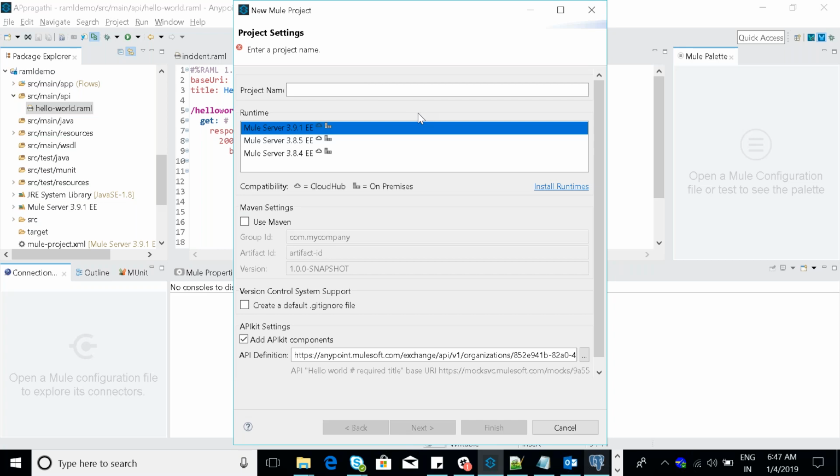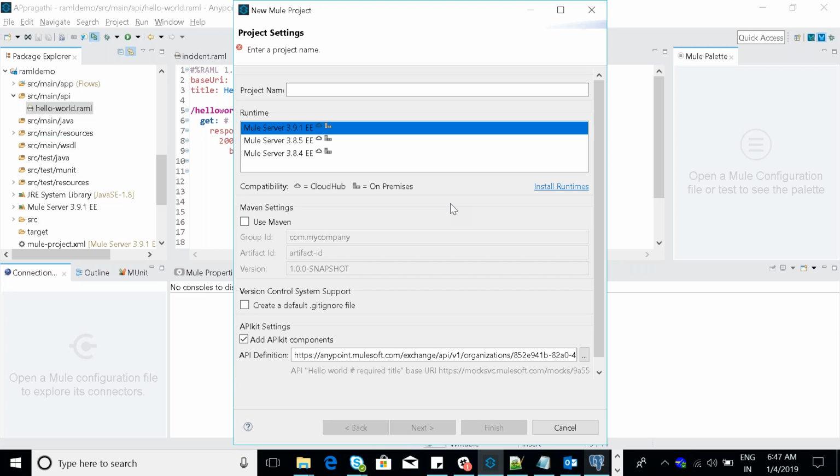The first time, after clicking Design Center, it will ask for the Anypoint Platform login. You have to give it. You can store that password also. It will ask how many days you want to store it, so mention that and log in. Once logged in successfully, it will display the count of APIs, the RAMLs.